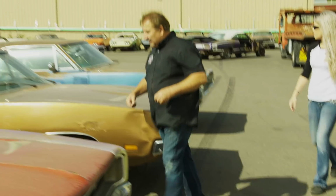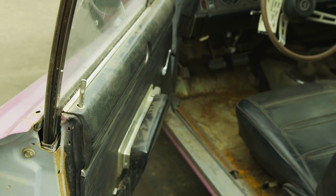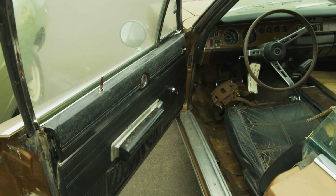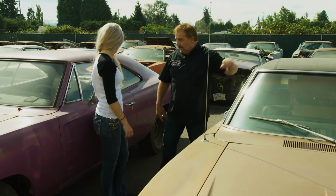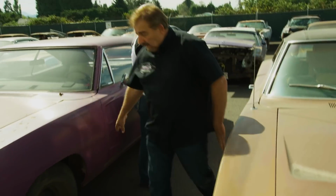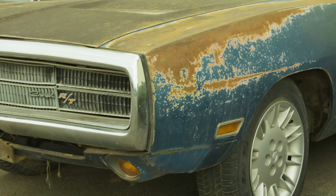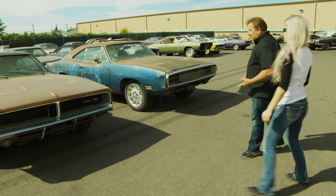If you look at this, see how far back this door lock knob is? It was uncomfortable to reach it. Oh, yeah. In 69, they moved it forward. But the rest of the doors are identical. And of course, they kept this nice convenient spot for the 1970. The two doors outwardly look the same, but you did get that cool scoop, which was one of my favorites. My car was not an RT, but I wished I would have had those. That's right, that's observant.